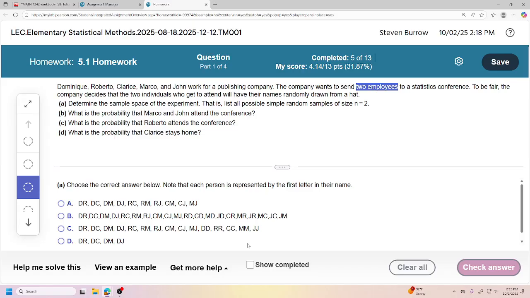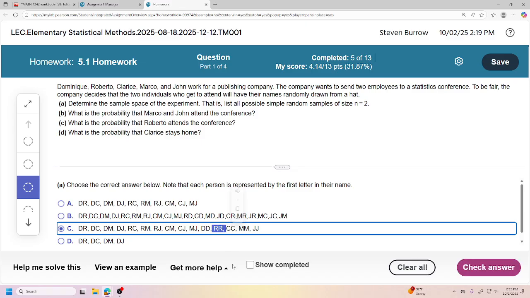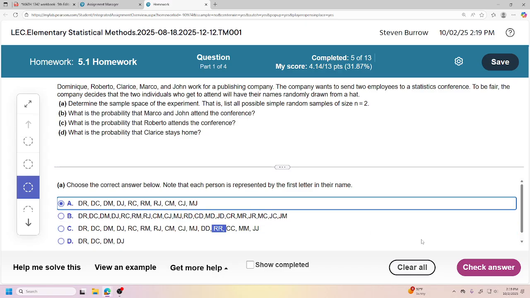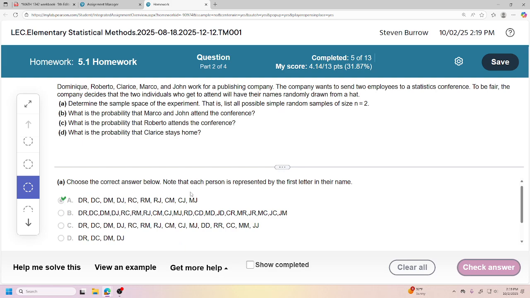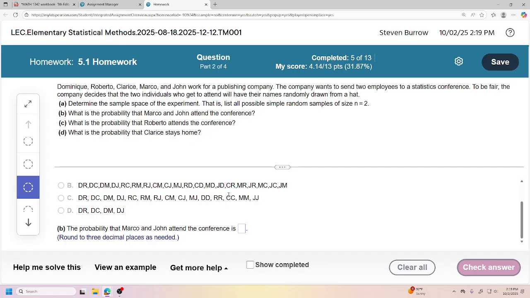Can I say what I would not choose? They're saying each person could have R and C, R and M, J and M, C and J, and all this kind of stuff. Well, you can't have R and R, right? So that doesn't make any sense. And this one's way too short. It's only the D's. I think this one's way too long. So yeah, I'm going to choose A. And that's okay, because they would have said no, and then you choose A, right? Hey, that's often the answer.